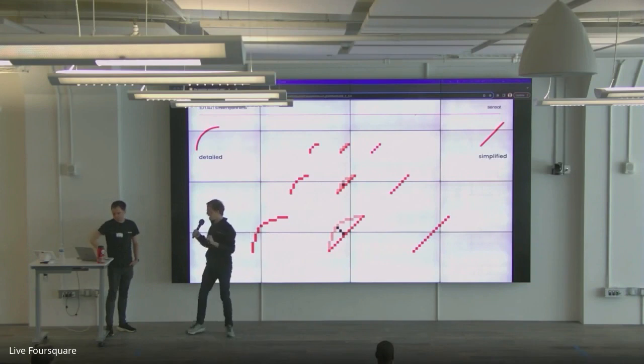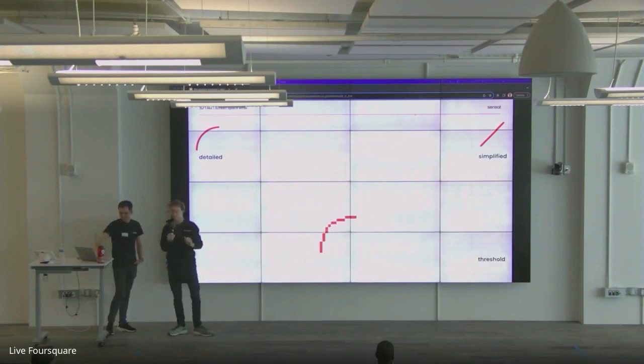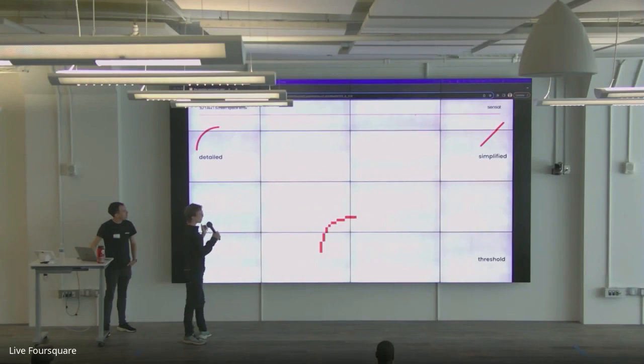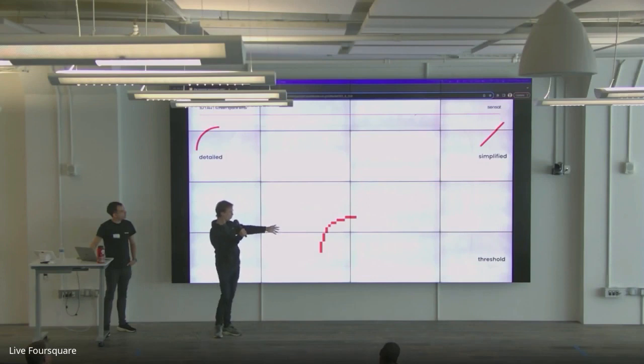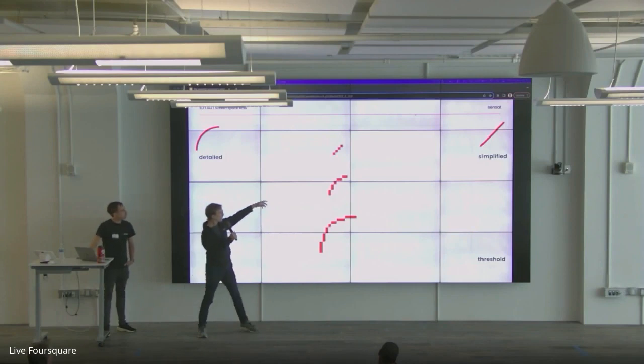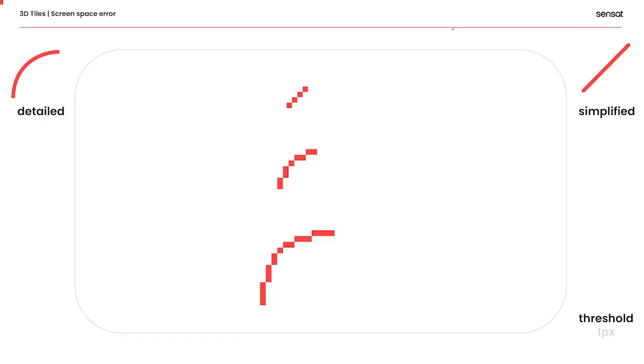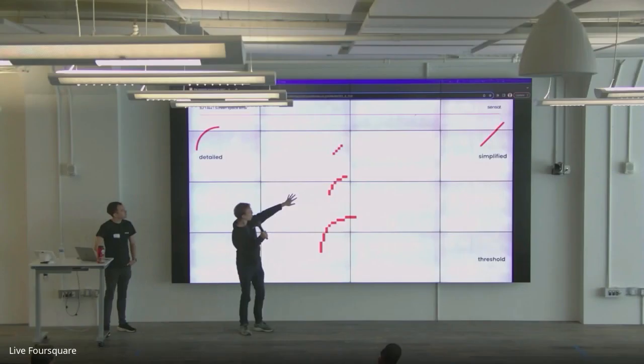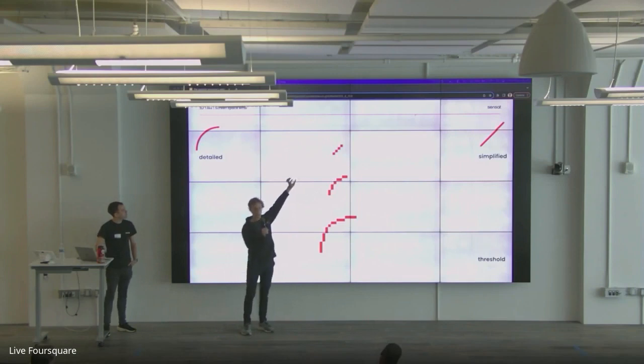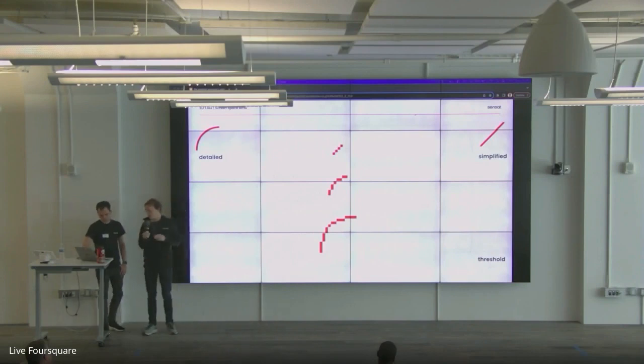If we go to the next one, say we set a threshold of 2 pixels. Then we have our full level of detail when we're up close. As we go back, maybe we keep our full level of detail into here. Remember, I think the screen space error here was 1, something like that. But eventually we fall back to a simplified level of detail, because that lets us fit more on and make good use of resources.